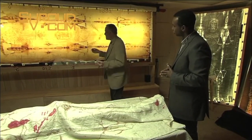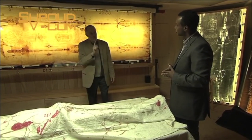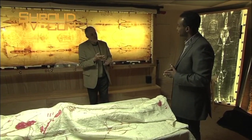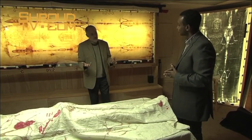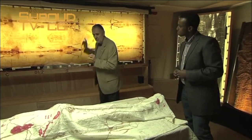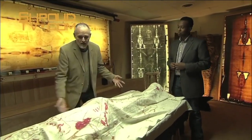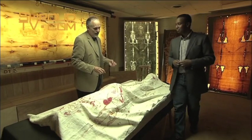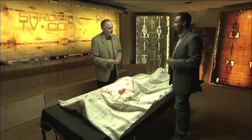So what you're going to have to imagine then, if this is the work of a forger, is that this forger is going to put on the blood stains first, and then he's going to compose this magnificent body image by some technique around those blood stains, and moreover is going to have to put these blood stains in such a way that they work three-dimensionally around a cloth that touches the body. I can't put my mind around somebody being able to do that.